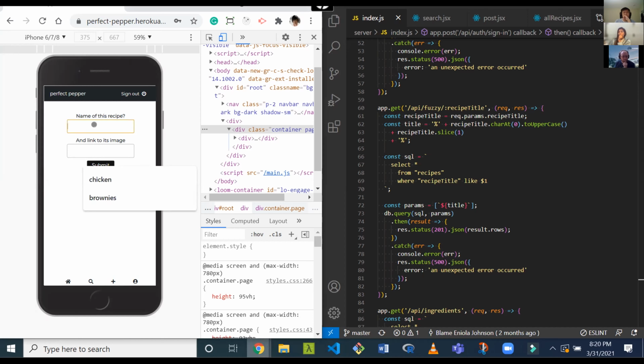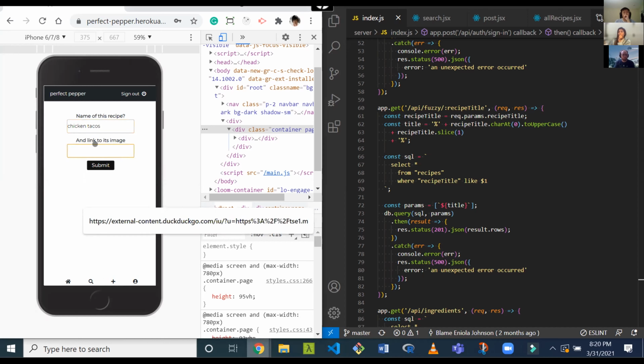All they need to do is put the name of this recipe, say chicken tacos, for example, and the link to its image. Now, this link must not be copyrighted. It's just something that they could use to describe, or just as a placeholder for what the meal is going to turn out to look like.